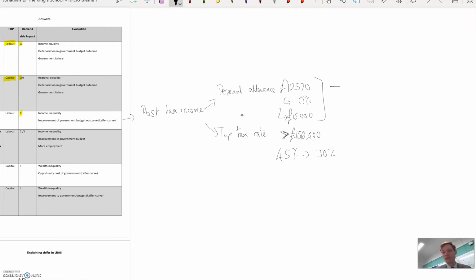Now, the incentive effects of each of these are quite interesting. Obviously people's post-tax income is rising, so you're going to see people in employment work harder. Maybe they're more incentivized to go for that promotion. You might take on extra work, do a bit of extra time, or go get that promotion that you would have otherwise not been incentivized to get. Equally though, I think possibly the bigger effect is a transfer into employment.